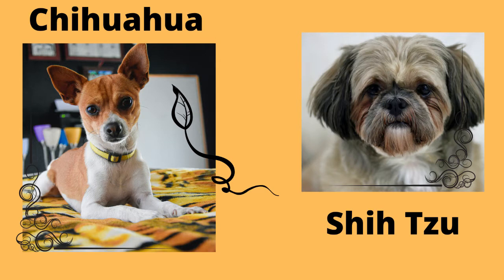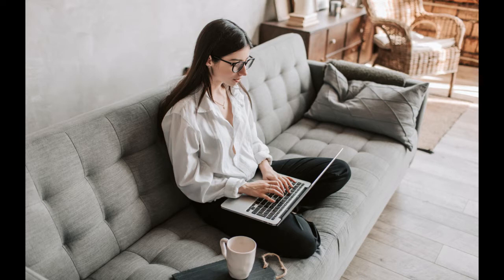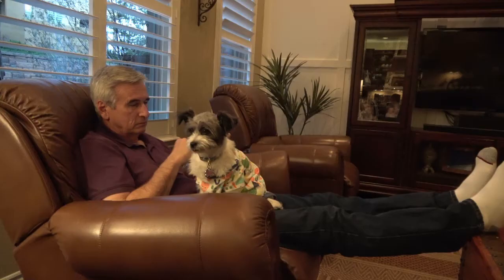Okay, now I want to talk about shedding. Chihuahuas shed all year long, mostly in the spring and the fall, and the spring being the heaviest shedding period. And the Shih Tzus, great for people with allergies, but you can't really say they're non-shedding because that's not accurate. Shih Tzus are a breed who has a coat that is made up of hair like a human instead of fur. But they will shed their hair daily, just like people do, but you just don't find it gathered all over your couch upholstery or in your favorite chair. It's not going to be all over your shirt or your black pants. I can tell you from experience, I only find hairs on my person only after I have brushed her or she's just had a bath and I've brushed her.